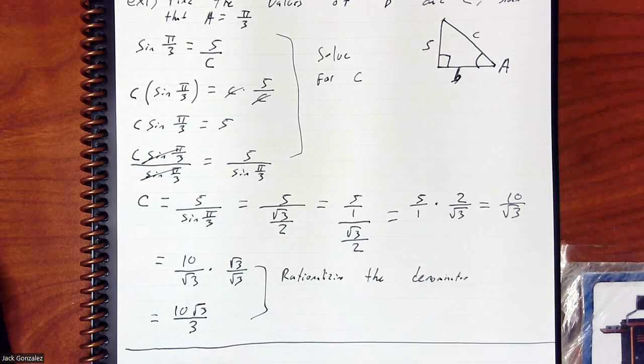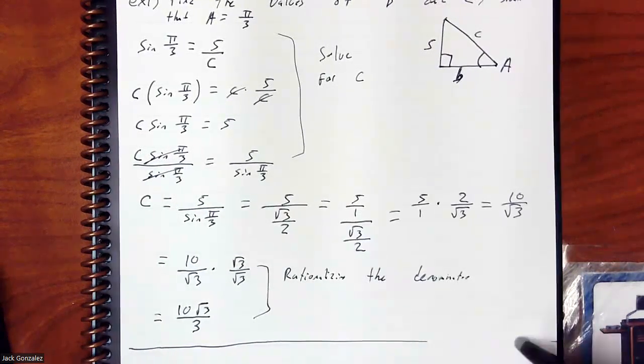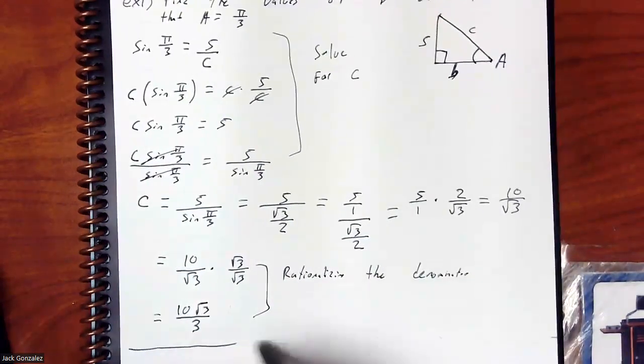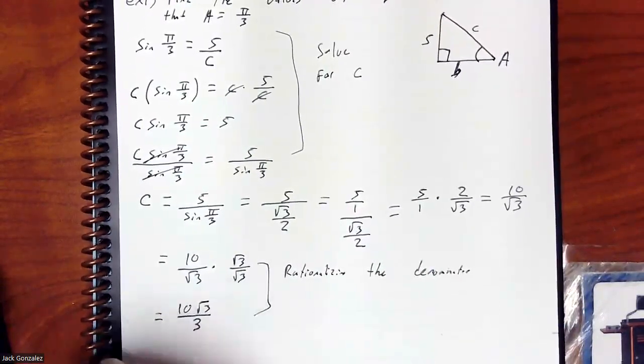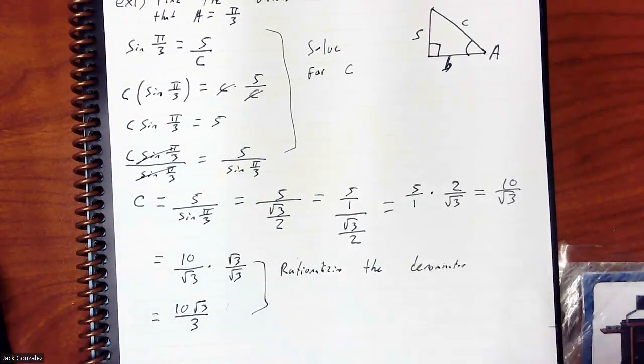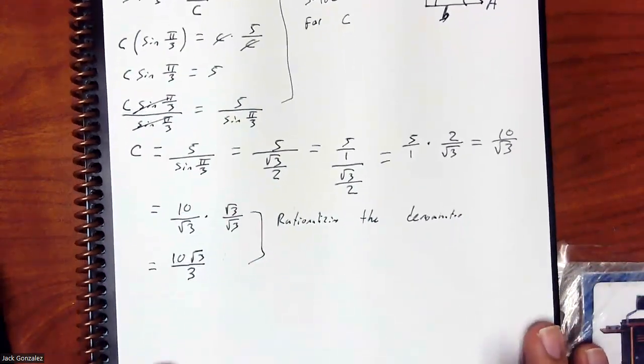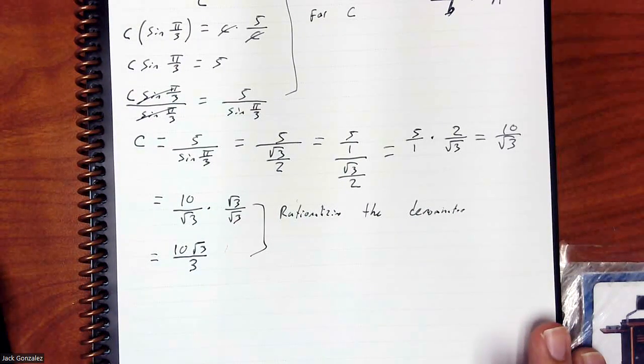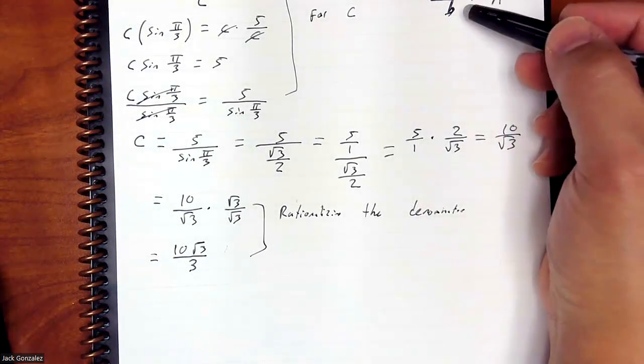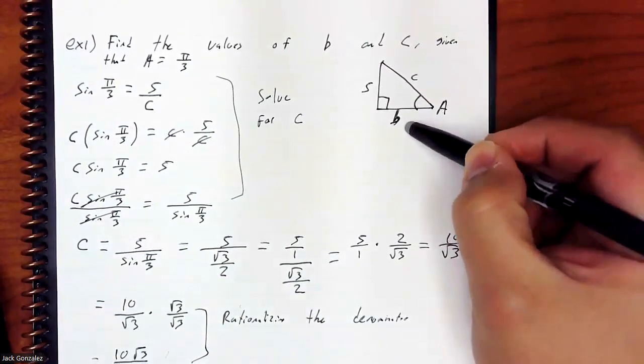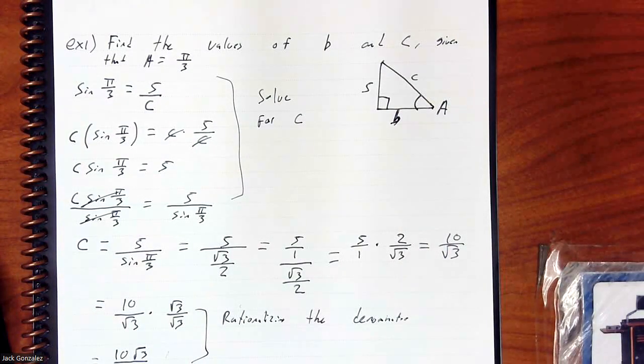All right, so we got B. I forgot. We got C. I forgot about B. Hold on. So at this point, we could do the same stuff, or we can use Pythagorean. That's up to you. But I'm gonna use the same method again so we can get the practice, not because it's the easiest. Okay. So I have B down here. So you have all 6 trig functions to choose from. And we have C now. So what trig function would you choose that incorporates B?